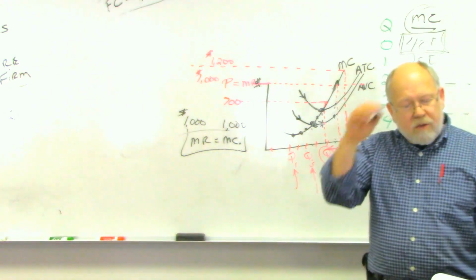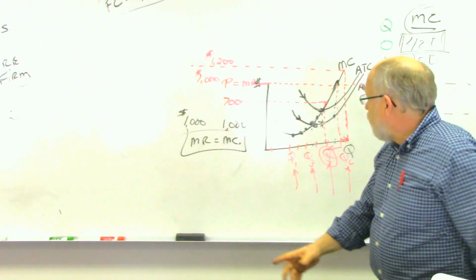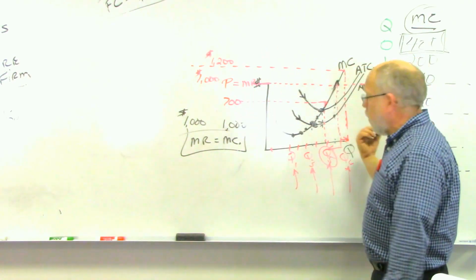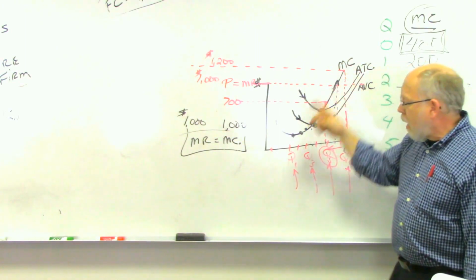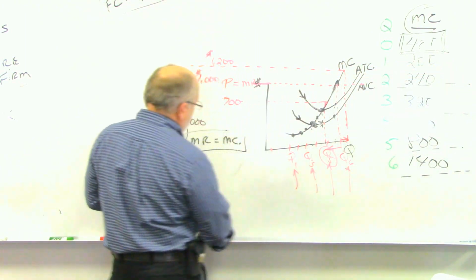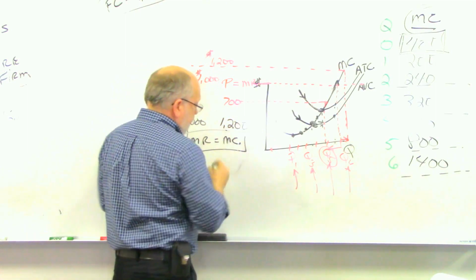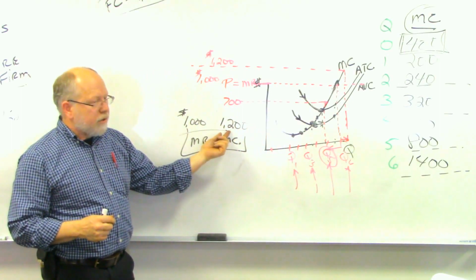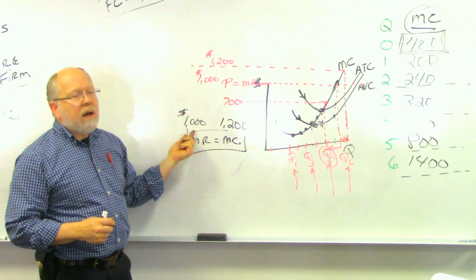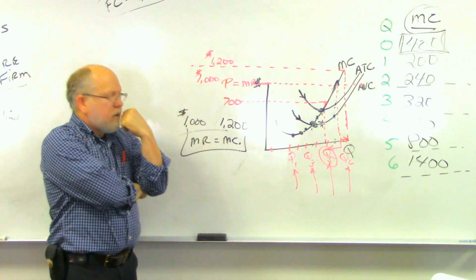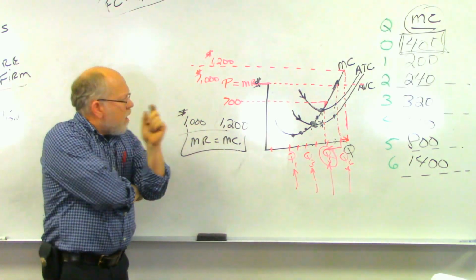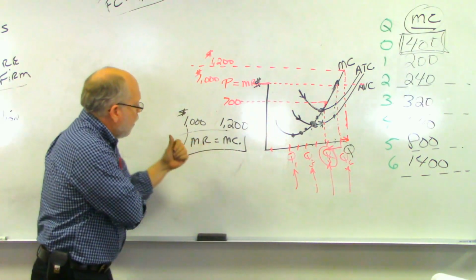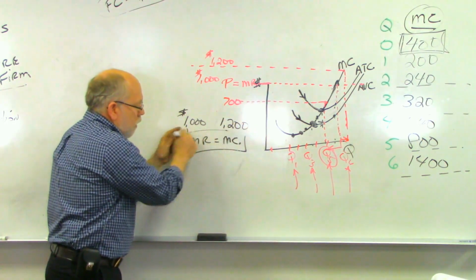Well, what if we don't have enough common sense to stop? What if it's Wednesday and we're already up to this point and we got a couple more days to work? Well, we can work those days, but our marginal cost is going to continue to go up, and let's say it takes us up to $1,200. To make that next additional unit, it's going to cost us $1,200, and we can only sell it for $1,000. Is this one hard to figure out? If we're all the way up here, we need to reduce our output to bring this number back down to equal our price.